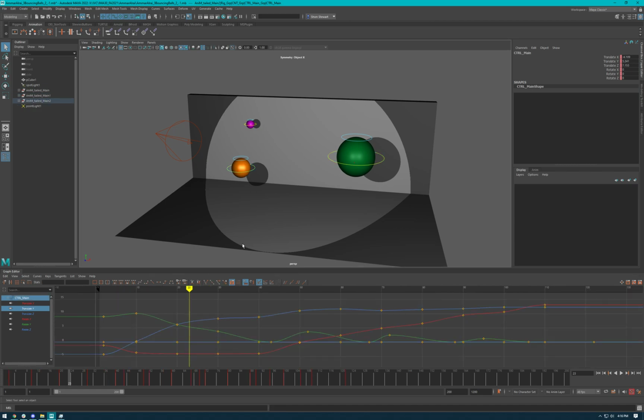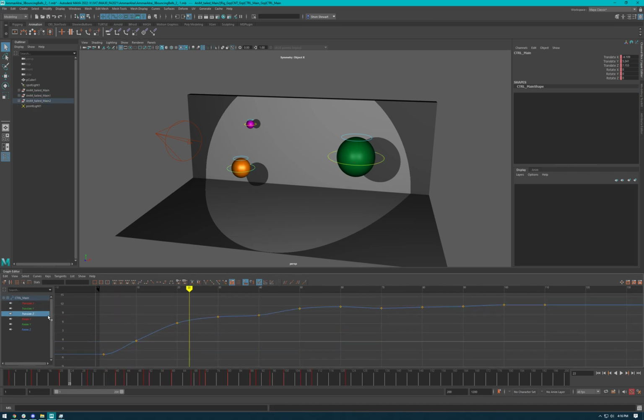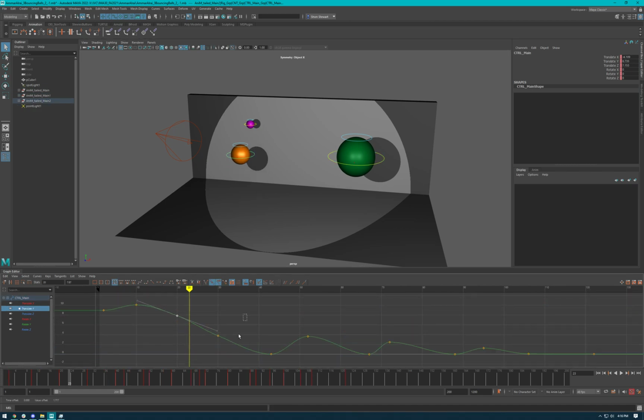I'll just do this to all the balls really fast because it really helps a lot in trying to figure out what's happening in your scenes. I'm just shift selecting all of them, splitting them, doing the V. I'm sure you'll try and follow along and do the same thing. Try and make the arc in the middle. It's always going to be in the middle.